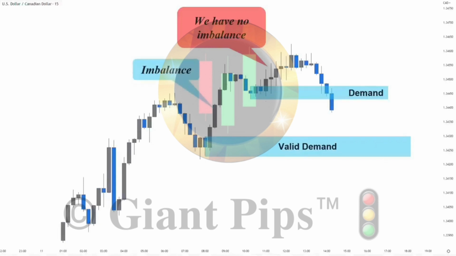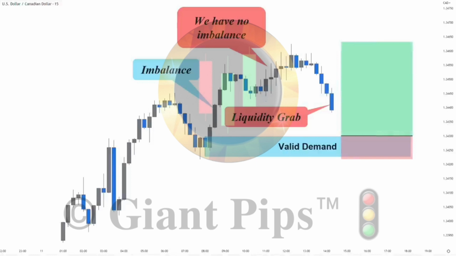So this change of character is invalid for us, and this move has a great chance of being a liquidity grab. So we'll place our buy order a spread size above the order block and target the next level of market structure. Keep in mind that these setups have a great risk to reward ratio, and even if the win rate is lower than 50%, you will end up being profitable in the end.